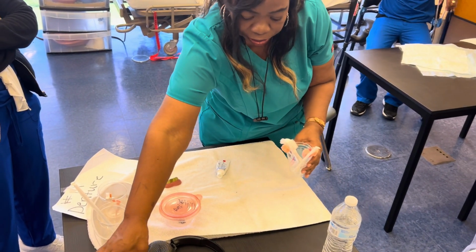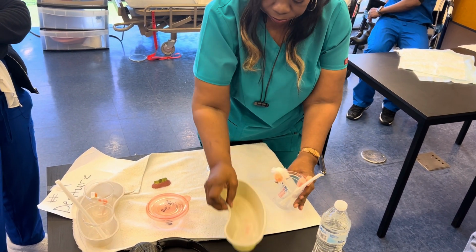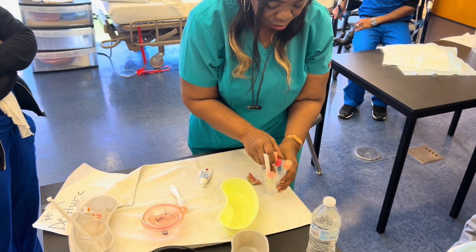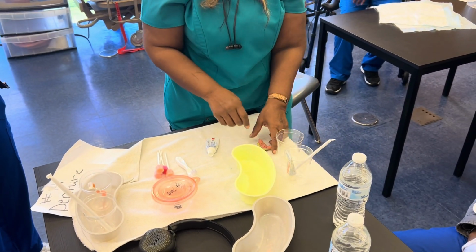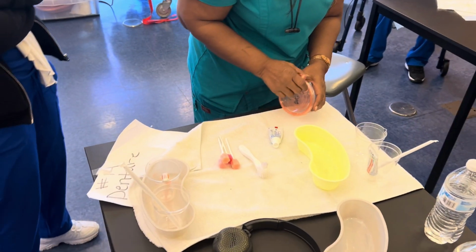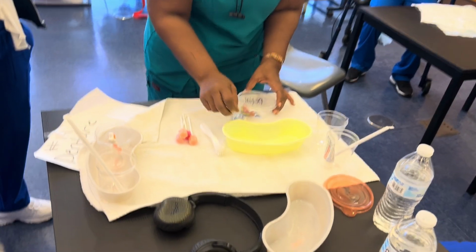Let's set this over here. Once you get the dentures, you're gonna get your dentures. Where's my brush? Because like I said, this part won't even be set up for you guys. It'll be set up, but it'll be set up at the sink. So you're gonna have this at the sink. It's gonna be just like this. You're not even gonna have this. You're not gonna have none of this. It's gonna be set up just like this at the sink.